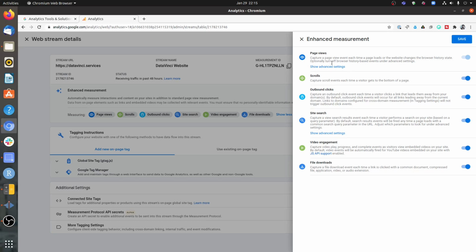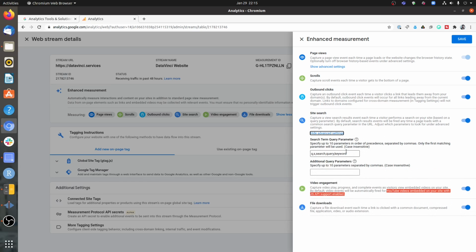If you click on the gear icon, you will also be exposed to other information that is associated with each one of them. So for example, as I mentioned, that video engagement is for YouTube embedded videos, so you can see the details over here. Similarly for site search, as I mentioned that you would need certain query parameters, so you can just put the query parameters by default. They have already put some query parameters, which is very smart of them. So if the query parameter is q, s, search, query, keyword that you are using for internal search, and if any of these are the common keywords, so if any of them have your internal search terms, then automatically they will start getting reported in the internal search event, right?